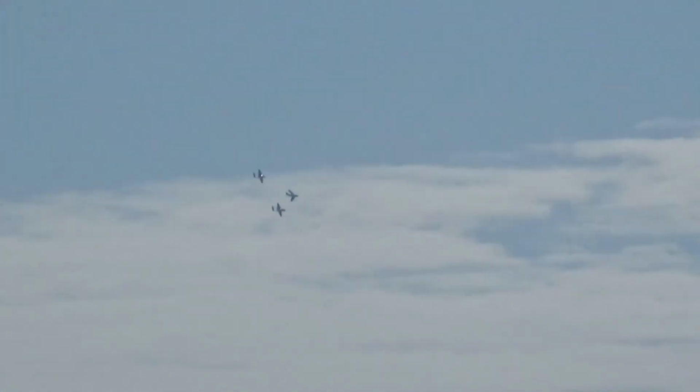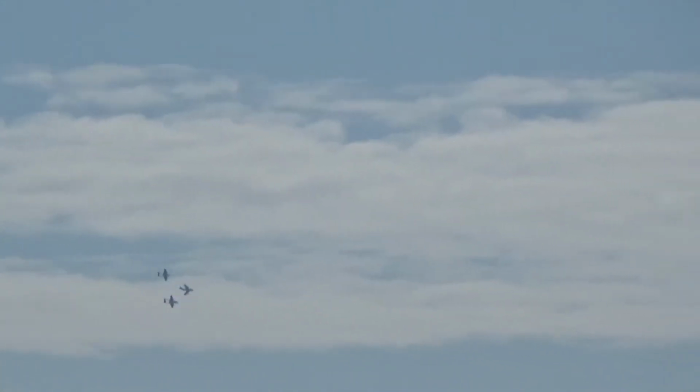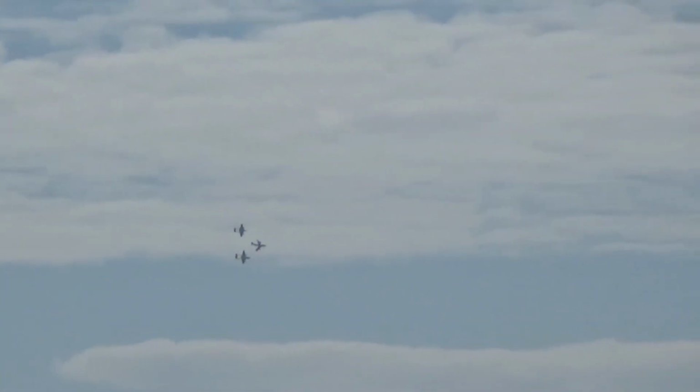The 2-seat Vampire, which is in the lead now, that is moving out to our right-hand side now. They're putting together now into a nice Norwegian Air Force historic 3-ship now. The 2-seat Vampire is the lead aircraft. It's a T11 version, and it's the livery of 4 Squadron, a very famous Royal Air Force squadron, representing the aircraft Whiskey Zulu 447, a T11 in service with that squadron in the mid to late 1950s.